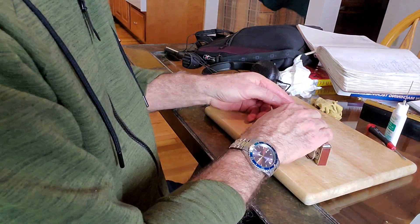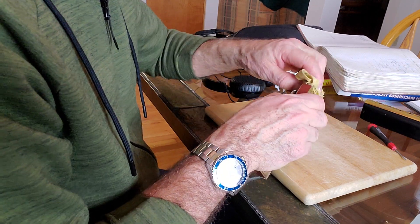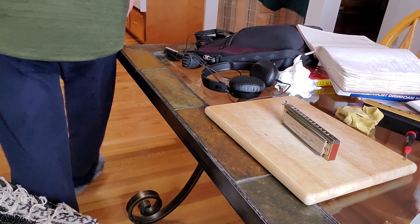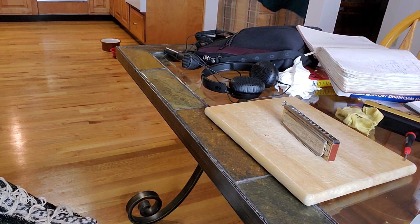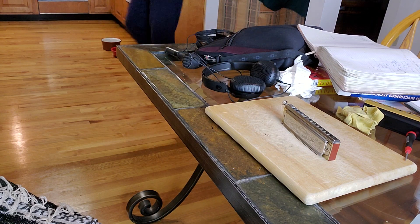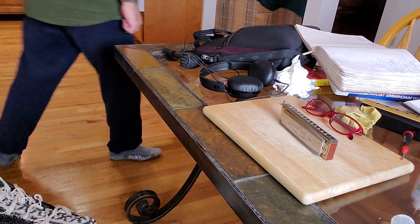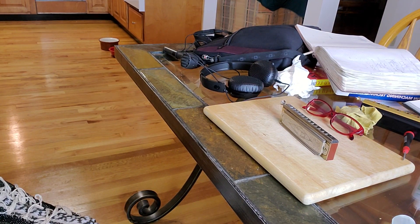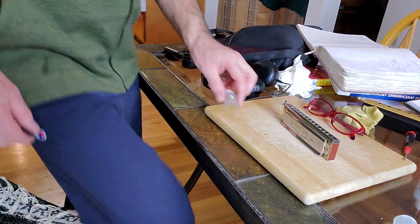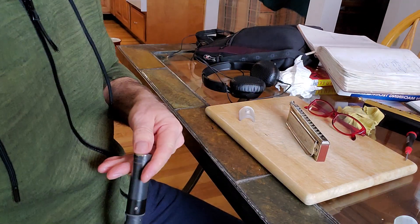Okay, now she's starting to seep down properly. Let's turn that fan off and give this a sound test, shall we? I'm going to go ahead and give this just a hair of oil here since this is an important lubrication point for these. Now, I have to be aware that I went to a lot of trouble to protect this harp from mouth goop. I want to make sure that this cover does clear the reed plates on both sides — it does. See how airtight this thing is.